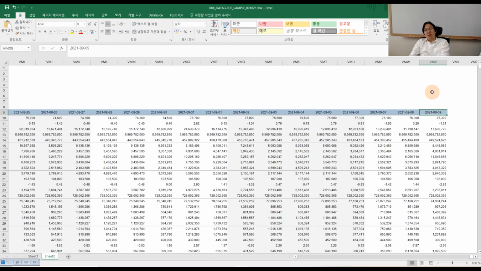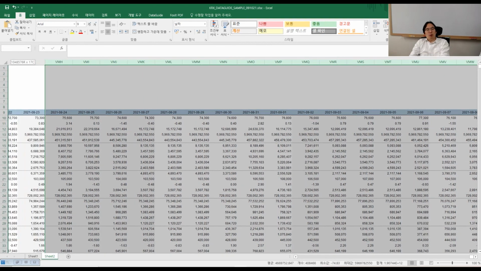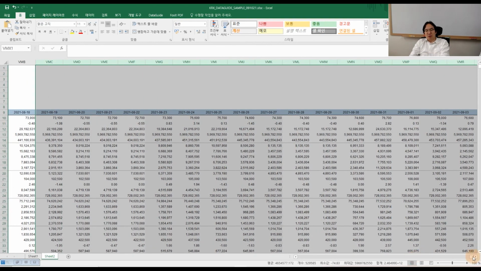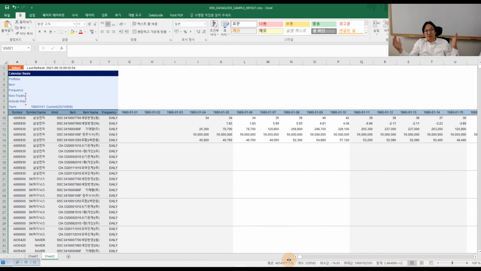Thank God Excel incorporates a large number of columns. But if these date numbers exceed the allowance for Excel, we'll be in trouble. I don't like this format. Again, you'll have to do it row-wise somehow.